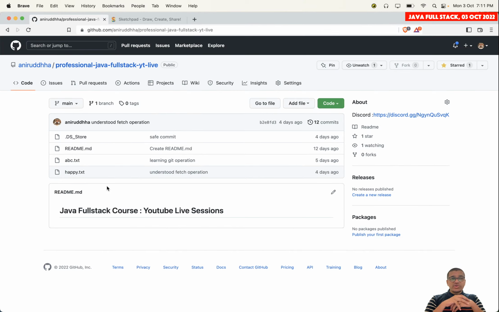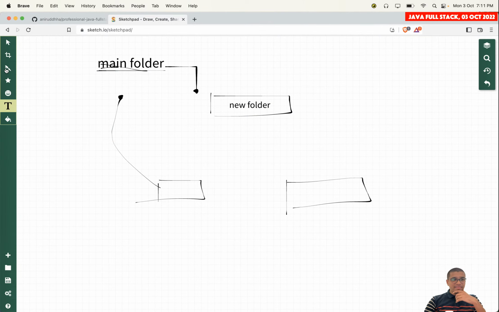But what I wanted to do, until I would be sure about my code, whatever I'm typing, I don't want to save it to the main. Until my development gets over, I won't be touching main.